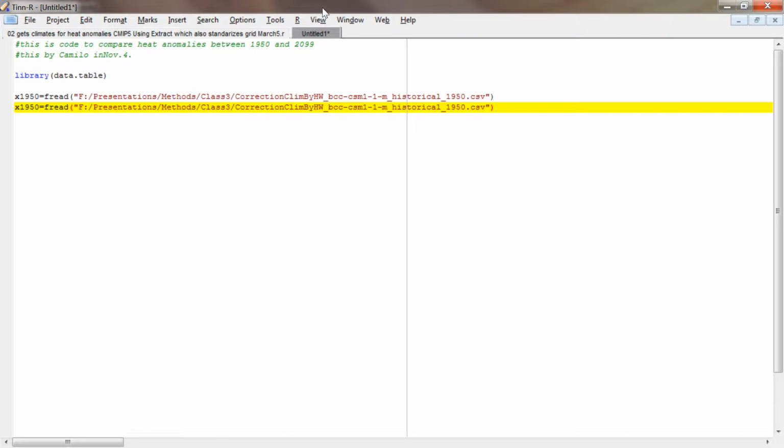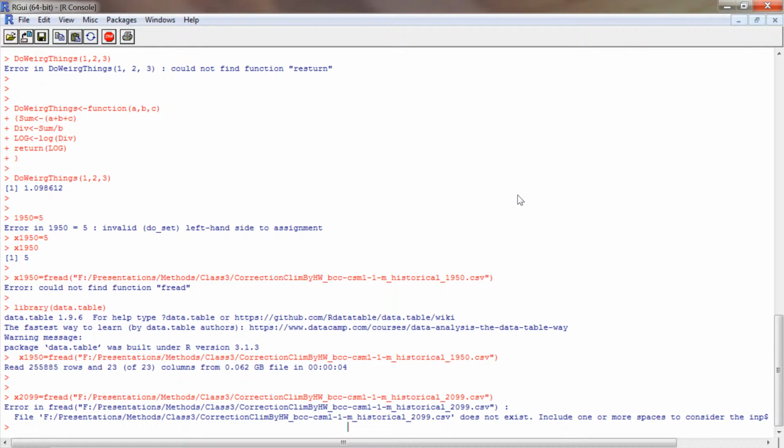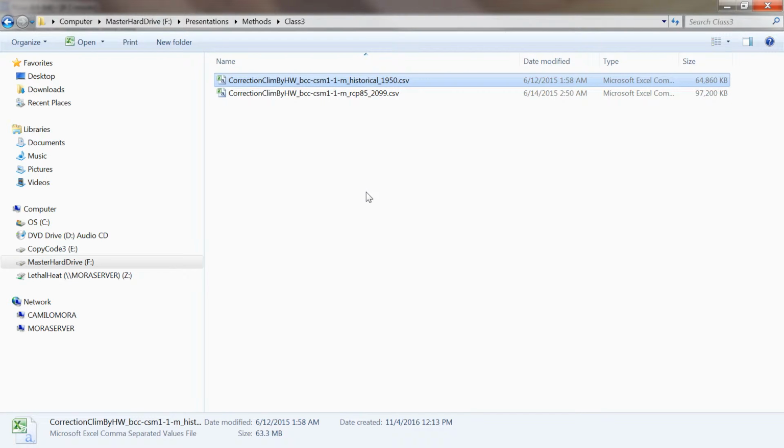We are going to load now the database for the year 1999. And we need to change the name of the file here, which is 1999, and we can just load that file, right? All right, so it says that that file doesn't exist, so let's go and find out what happens.